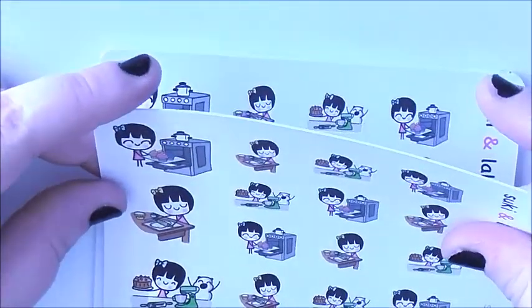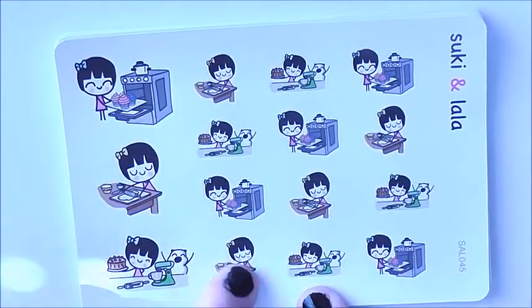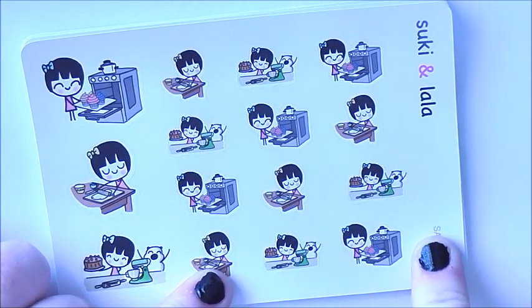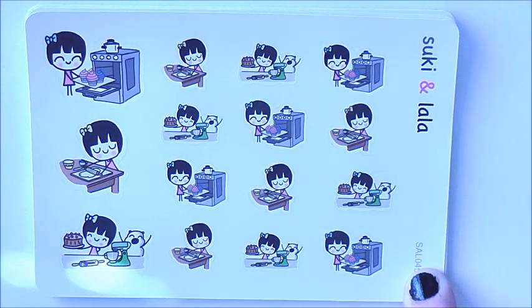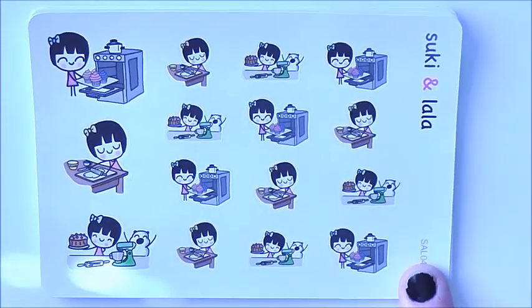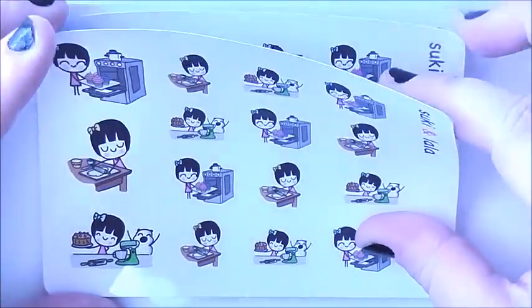We have baking stickers — I think I got one, but actually I got three. It's really bad when you order so many stickers you don't know how many you got. I ordered these because even though I don't do any special baking on a regular basis, I wanted to use them to mark out days where I'm planning to work on recipes. I'm currently trying to open my own coffee shop and I'm working out a bakery-type menu, so I wanted to mark out days when I was testing recipes.